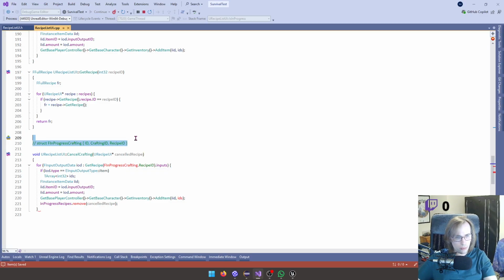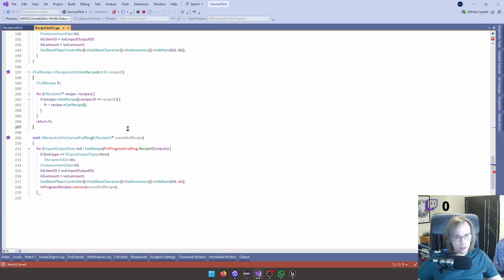That's a structure that we need to include. All of this should be good to go because this will be that. This goes at the end.